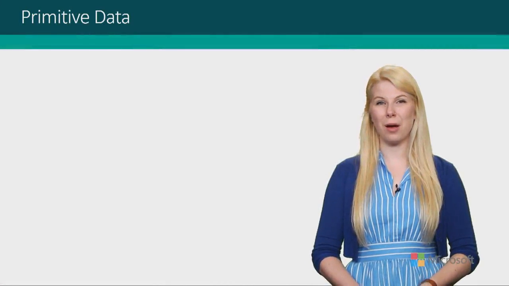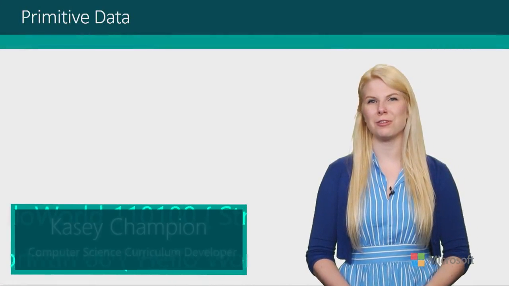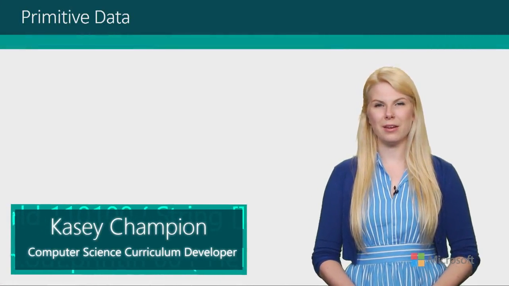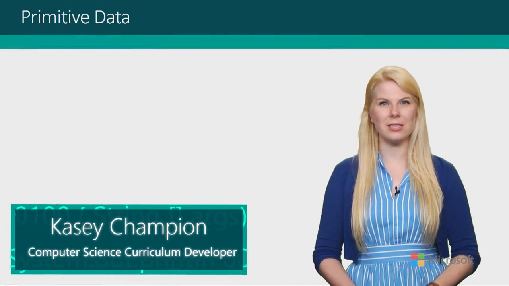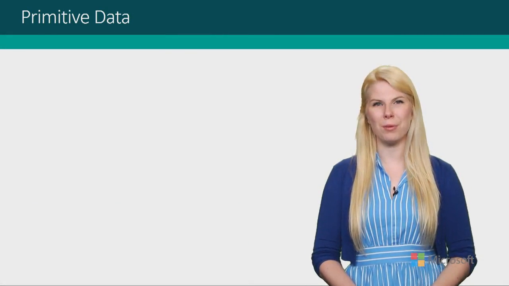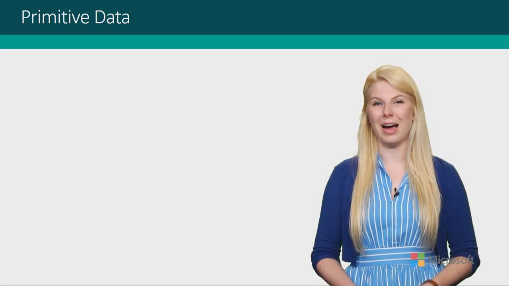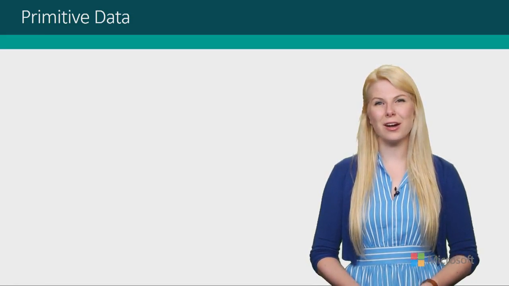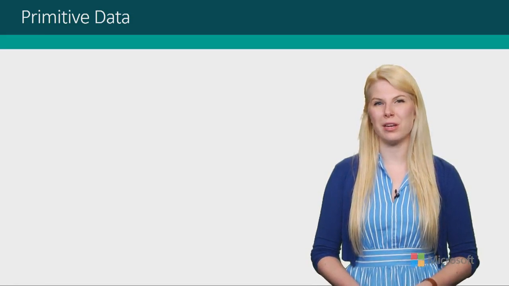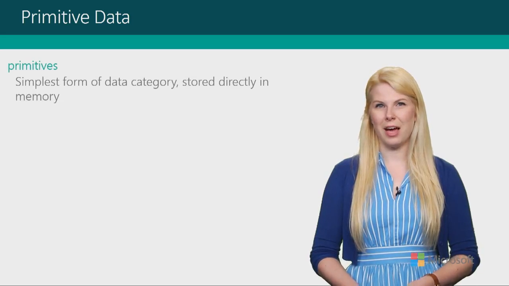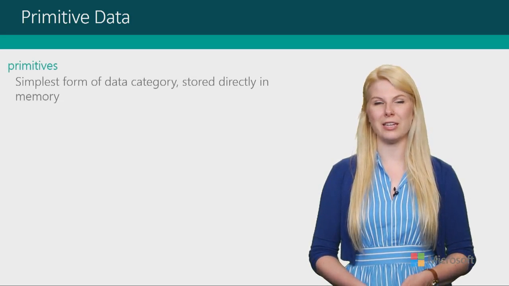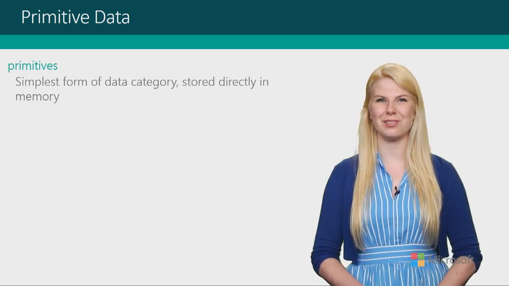Up until now, you're probably pretty comfortable working with certain types of data, but you probably haven't noticed the distinction between what we call primitives and what we would call an object. So let's start and just remember exactly what primitive data is. A primitive is a type of data in Java that's considered the simplest form of data.